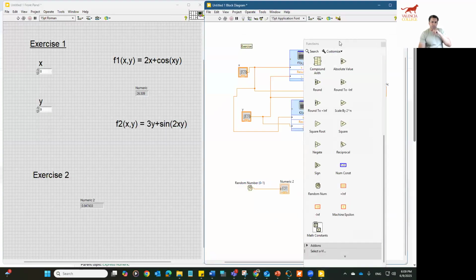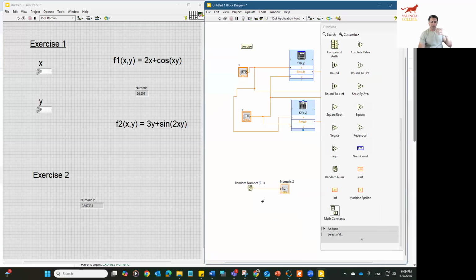Now, what if you don't want to generate a number between 0 and 1? You want to generate a number between 0 and 20, 0 and 30, 0 and 17, 0 and 15, whatever the higher limit. It's very easy. You just multiply the output of this by the highest value that you want to generate the number up to.